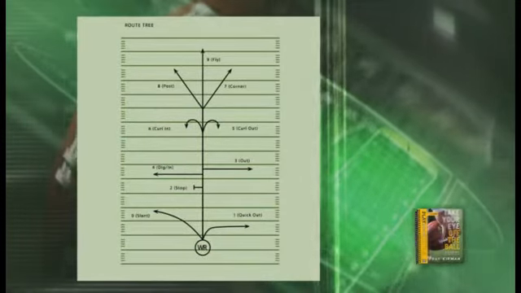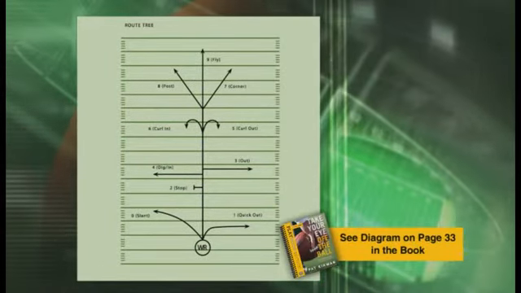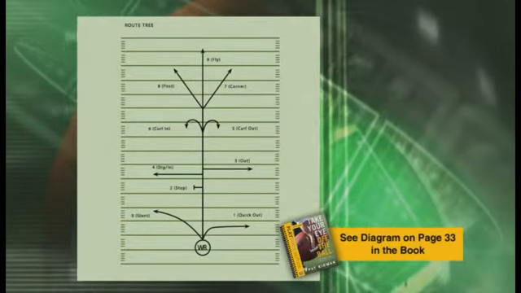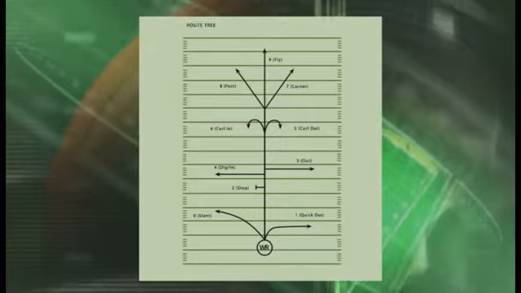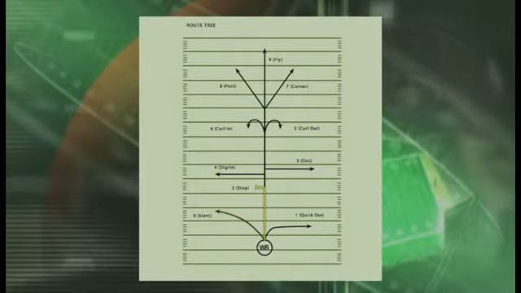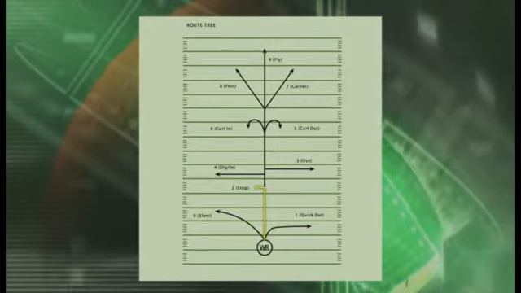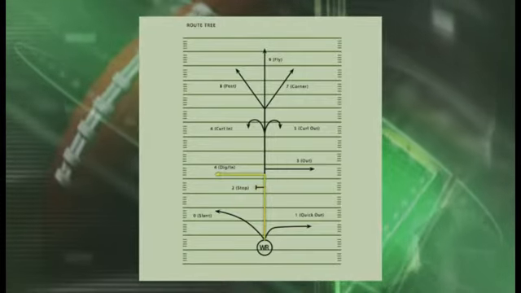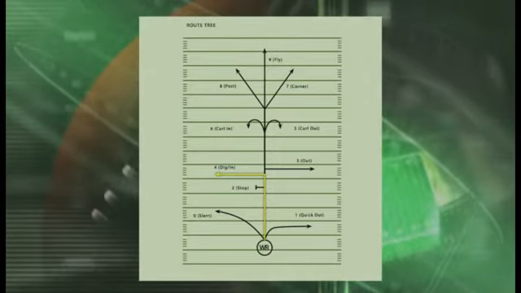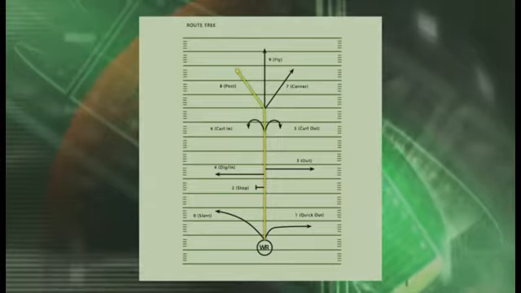Think of a stick, an arrow at the top. All the even number routes are going to be routes inside as we run towards the middle of the football field. 0, by the way, turns out to be an even number in this system. 0 is a slant route. 2, as the number gets higher, the route is deeper. 2 is a stop route about 6, 7 yards. 4 is an in route. Some of you would call it a square in, old-fashioned football fans. 6 is a curl in route. 8 is a post route.